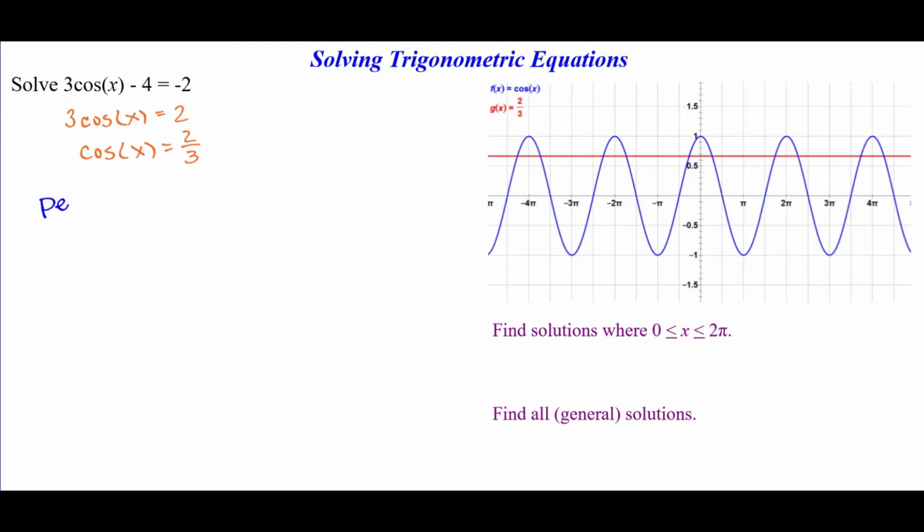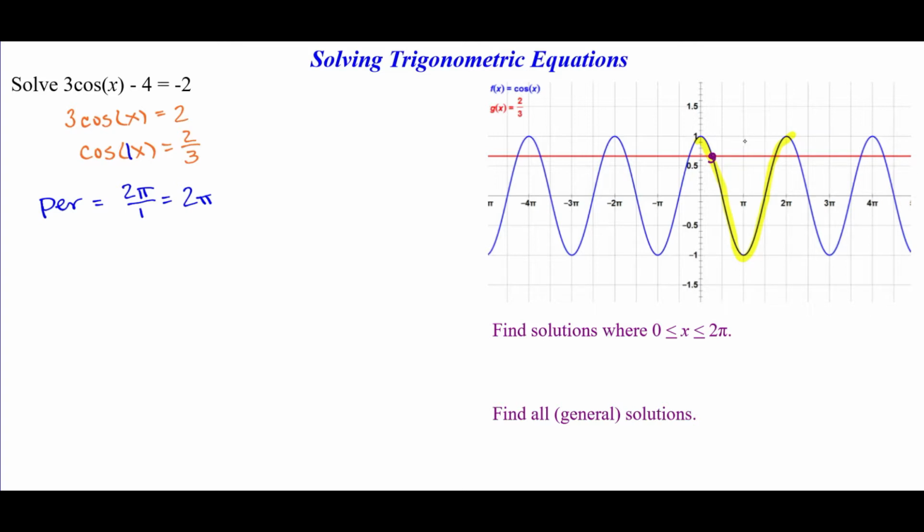Again, we're going to think about the period of the function. So this period is 2 pi divided by b, which is 1. So my period is just 2 pi. So again, I'm going to do similarly to what we did before. So if I highlight one cycle, so from 0 to 2 pi, so one cycle of my cosine curve, I can see again that I have the 2 intersections in there. So my infinite solutions are going to come from those 2 intersections again, and just adding or subtracting the period, just like we did last time.